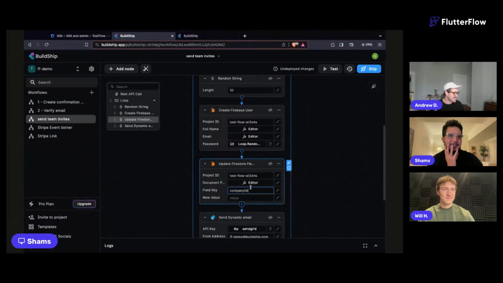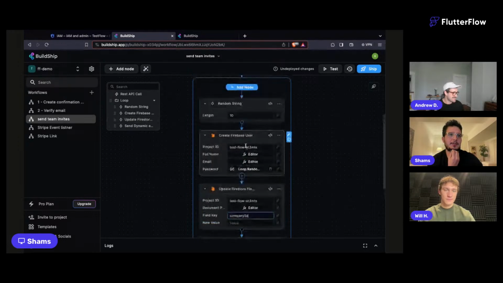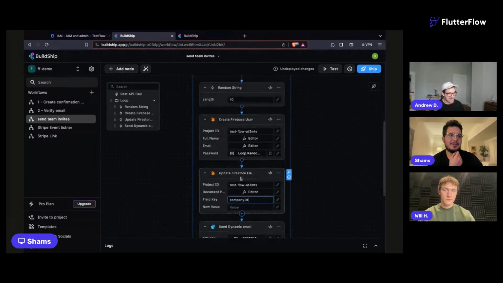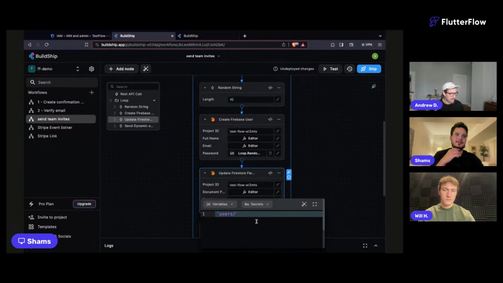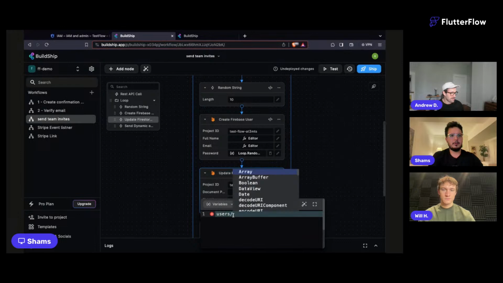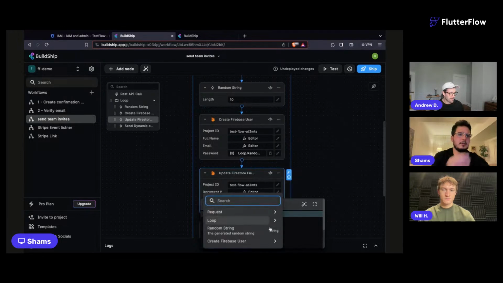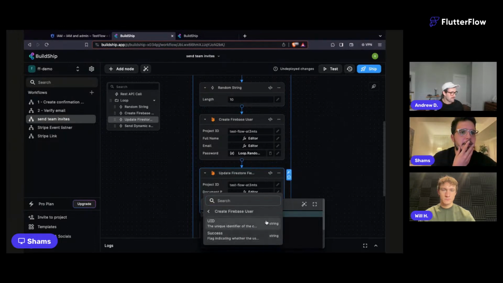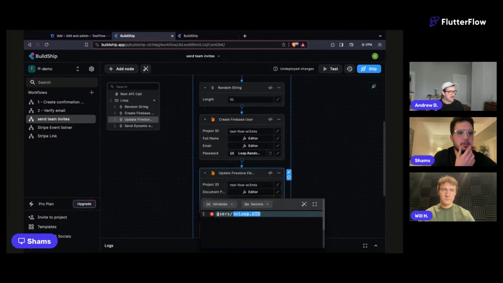So here we want to update, we're back at the updating we had to do. This is updating a Firestore document. Earlier, we didn't have the document ID of what that user is. So let me try doing this. We have users/ and then the created user has a UID. So I need to put this in a string.